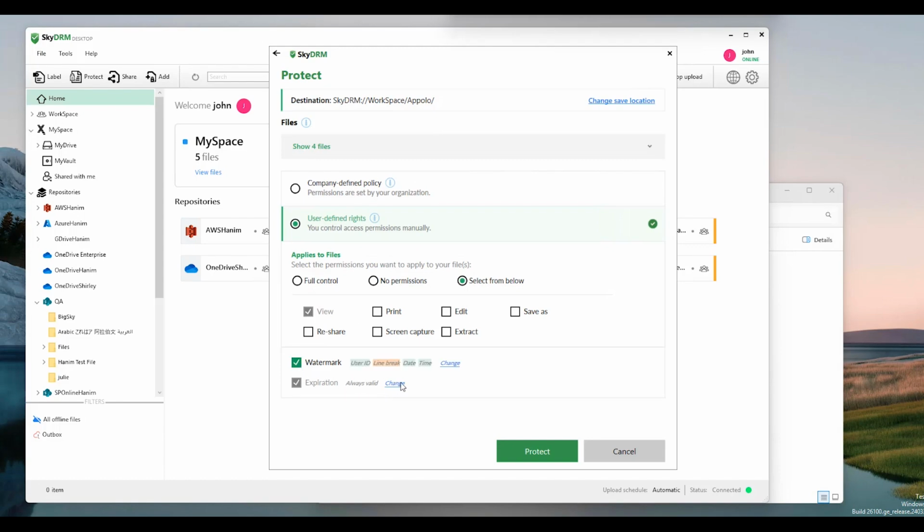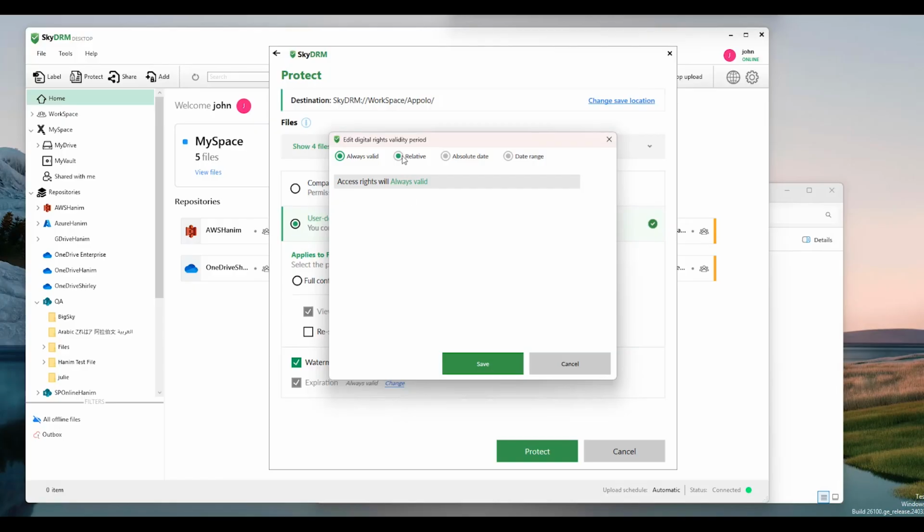Together with dynamic watermarks and expiration, this gives file owners fine-grained, ad hoc control, while company-defined policies keep the organization's baseline enforced everywhere.